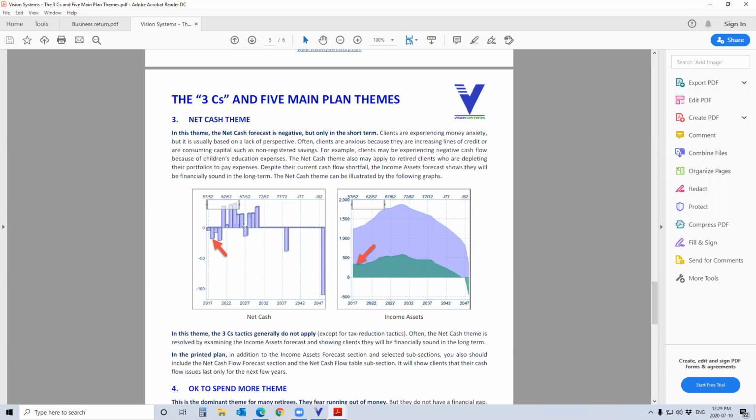And then once they get past that period of the child's education, everything straightens itself out again, and it's all fine. And I think that the COVID theme, in many respects, falls into the same concept. In the immediate present, we have all these concerns because we lack perspective.